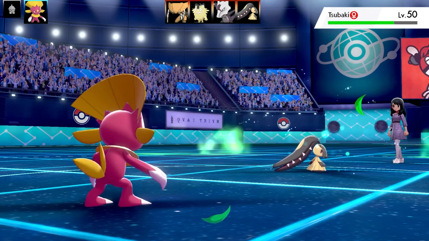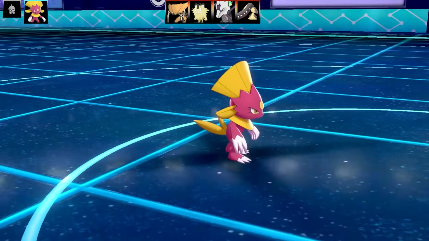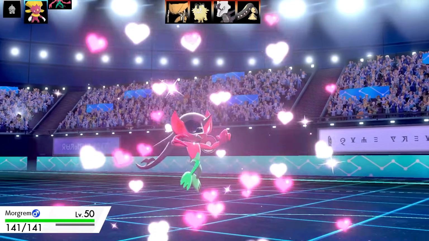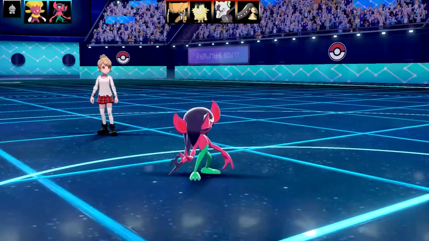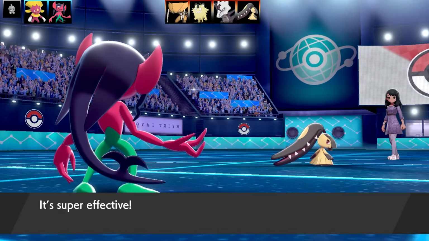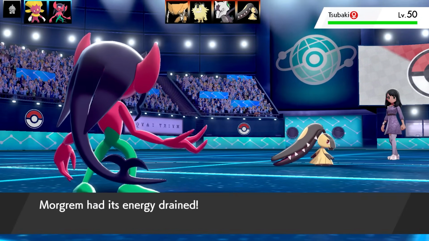I was thinking to myself, what can I really do here? Maybe I should leave Weavile to the end. It's probably going to have a Steel or a Fairy type move. So swapping the Weavile out here, and I'm going to bring in my Morgrem. I thought this would be a bad swap in, and it's going to go for Draining Kiss, another special move that actually is contacting. So wow, I could actually use my attacking move here.